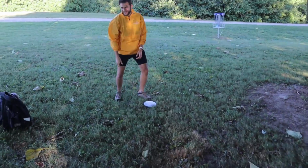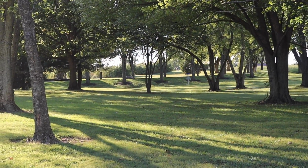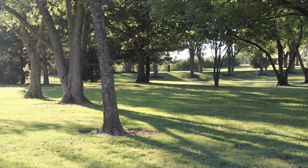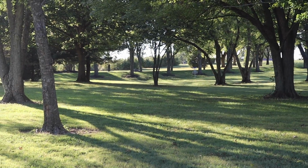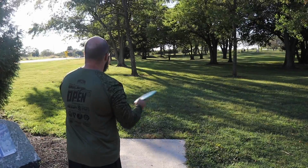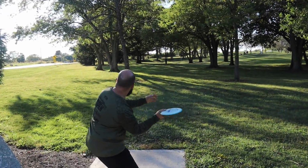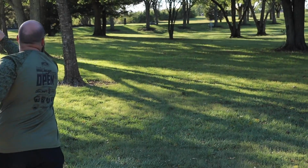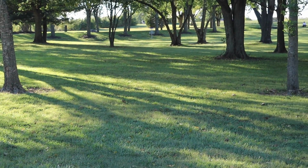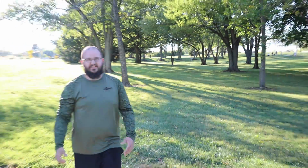Come on, Max. Hole seven, 260 foot par three. You have this middle gap or you have even a forehand gap off to the left here. But if a forehand goes through this middle gap, often it works out. There's not a whole lot of skip on this grass, usually. That should be perfect. Yeah. And it just died on impact.